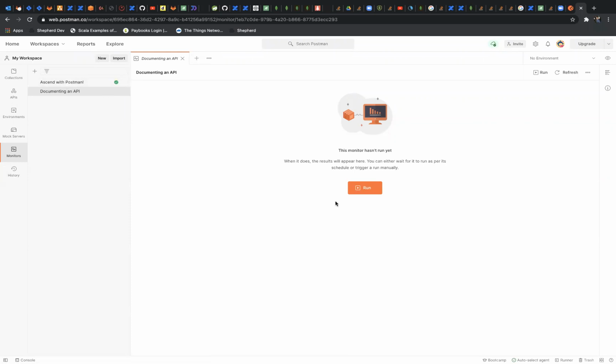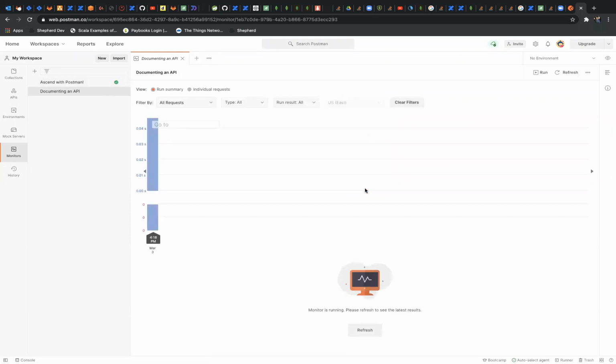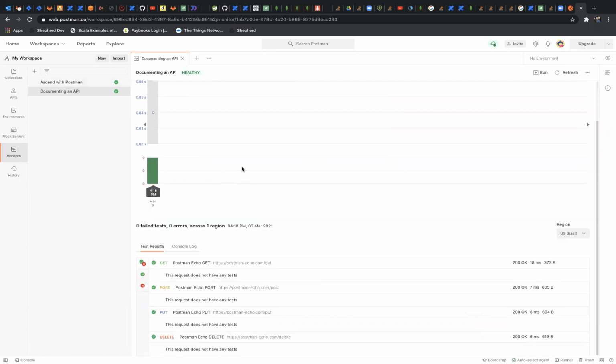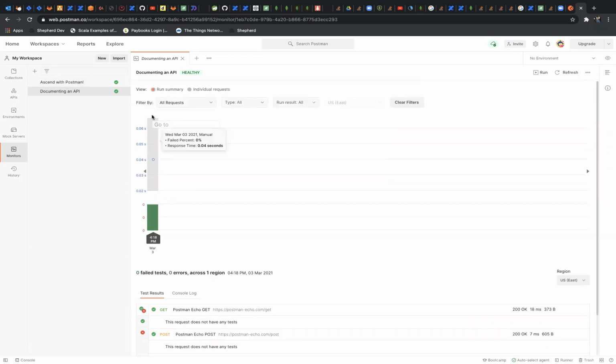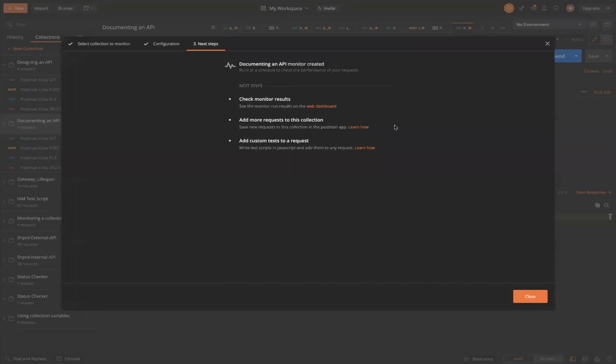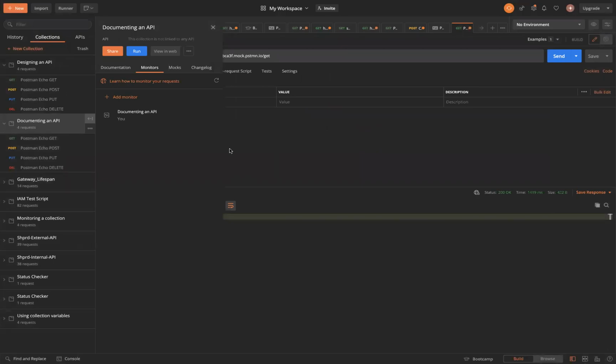For that particular collection, I can run this monitor and check if my APIs are successful or not. Also, during the creation of the monitor, we had defined a time frame, and at that time, every day this monitor would run and update me whether it has run successfully or not. All right. So this way we can create a monitor as well for any collection.